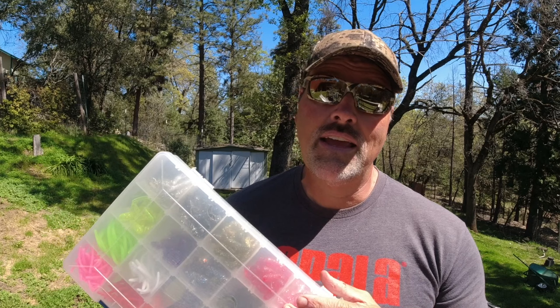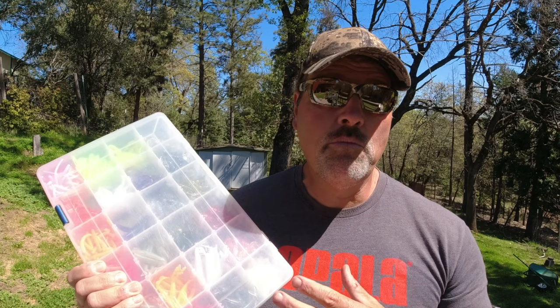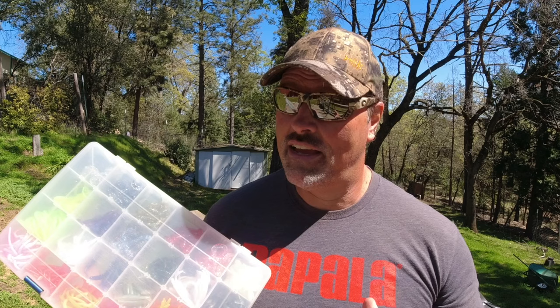If you're not pulling them, give them a try, guys, because they will change the way that you think about trout baits. They'll change the way that you think about trolling for trout. They are just a devastating bait, and you're gonna see them refined and perfected even more. I'm looking at new shapes. I'm looking at new approaches. I am not done experimenting with these. On the contrary, I have just scratched the surface when it comes to soft plastics, and they are the new frontier of trout trolling.